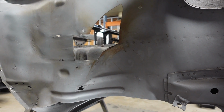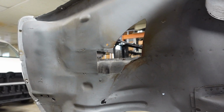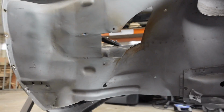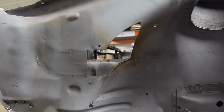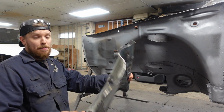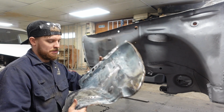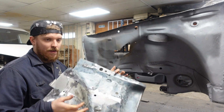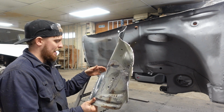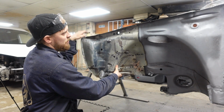So my option is I either cut a piece out of this and weld it in there, or the option that I'm thinking I'm going to do is we'll just cut this down here, cut that one to match, and fit it in. So that is what we're going to be doing. Now, this was just a body cut, so it has got part of the front panel on it, the chassis leg and all that. A couple of hours this morning, I've cleaned the majority of it up to where we need it to. I've just spotted another little bit I do need to go back over, and yeah, just got it ready to basically be able to offer onto the car into the right place.